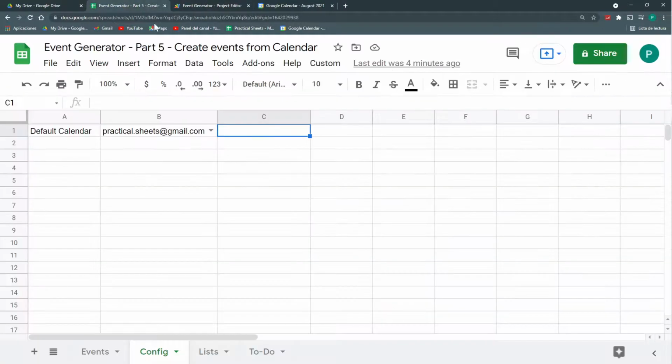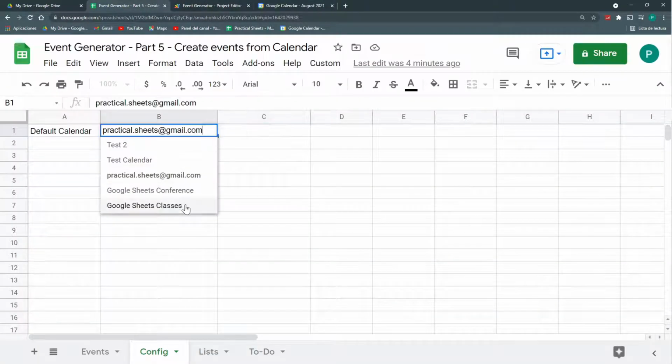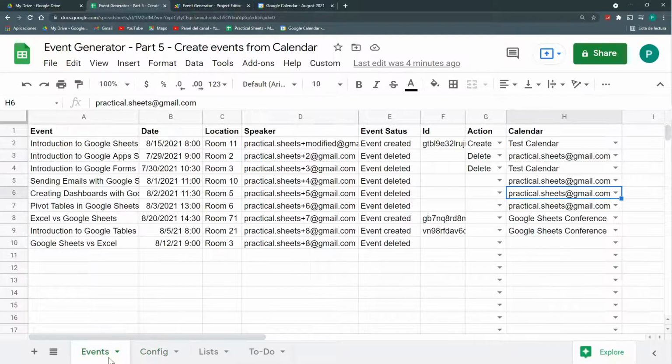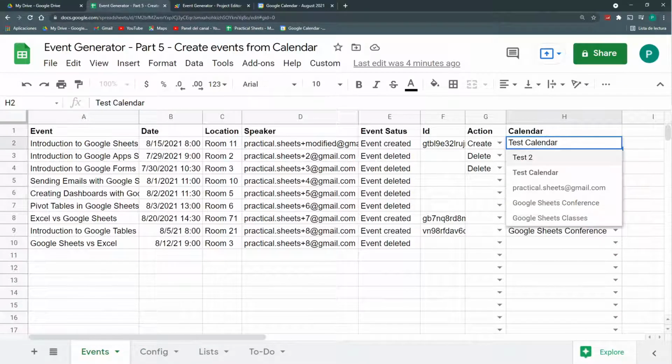Here, my code automatically brings all the calendars I have, and I can choose the default calendar where I'm going to create all the events, but I can overwrite this in the events sheet and tell each event in which calendar I'm going to do it.